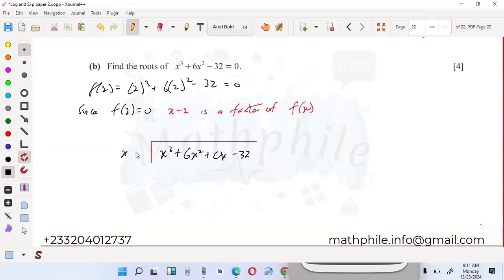x minus 2. I didn't teach you the synthetic method of division, right? This method, synthetic, where we use the coefficients. So no, okay, I'll teach you later. So this will be x squared. Let me do the division quickly, because we don't really have time, as I have to do another thing with you. So x cubed plus x squared.